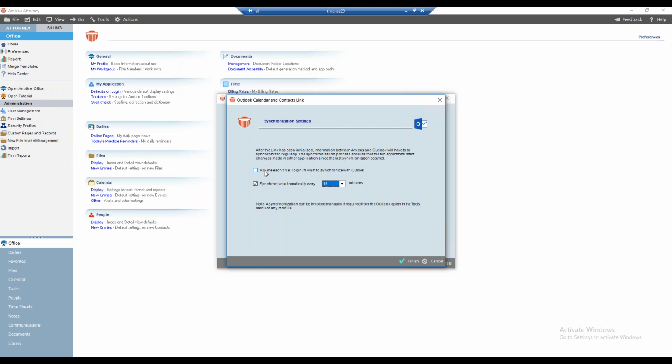So let's say you had it set to 5 minutes and you had a lot of calendar events and contacts that needed to be synchronized. It's got to finish that first synchronization before it moves on to do the next one. So you want to give an interval that is convenient and time management friendly, but you also want to take into consideration the alternative. If I'm trying to make it too fast, it might come back and bite me, slow me down, and cause me more grief in my day than I actually need.